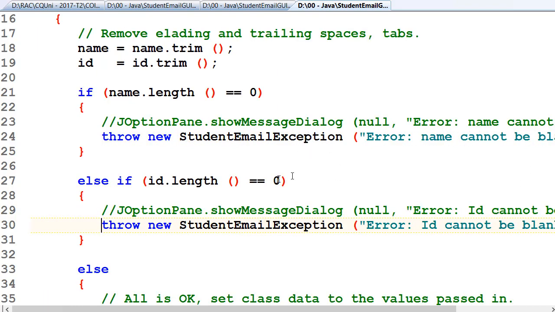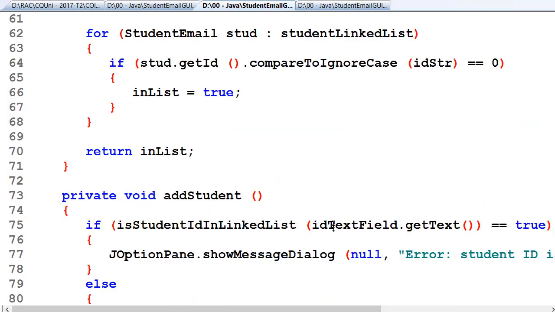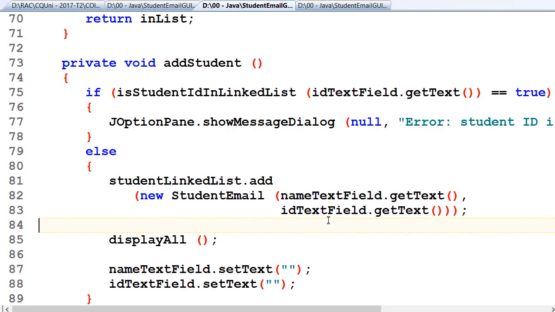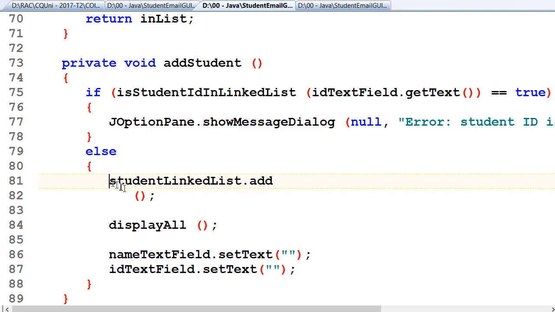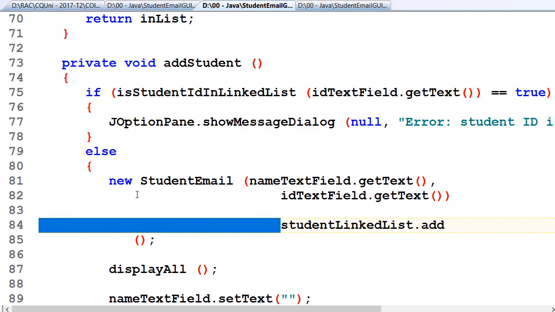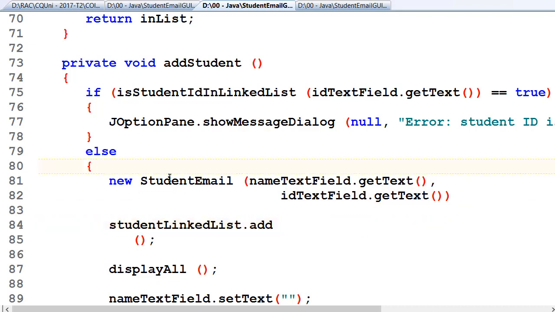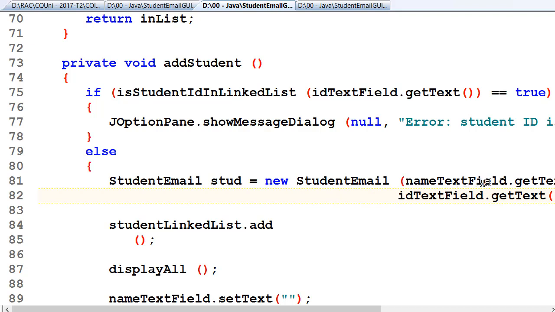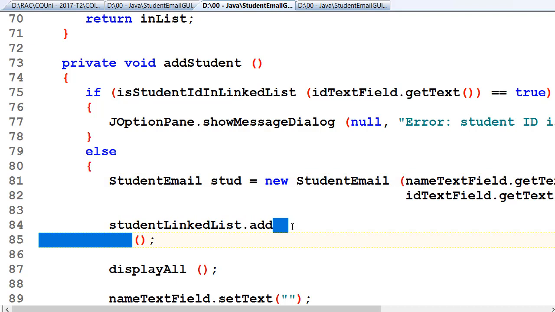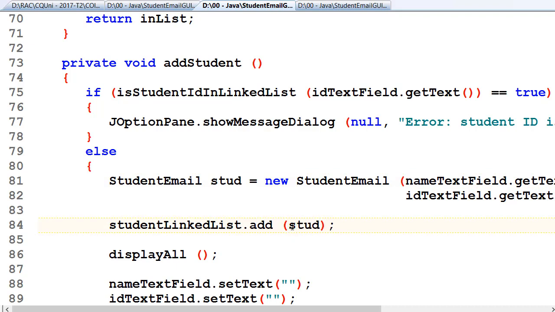Okay, so now back in our GUI class, when we're creating a student email object, we probably want to do that before we try and add it to the linked list. So we'll separate this out and just change our code slightly. We'll create a new object, student email stud equals new student email, and pass through the name from the text field and the ID from the text field. And then we'll add that student object to our array list or linked list.